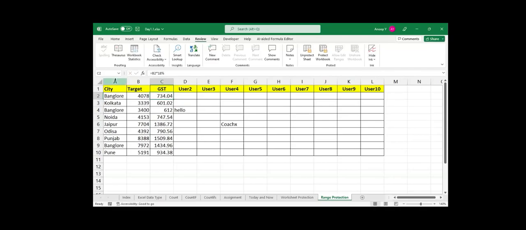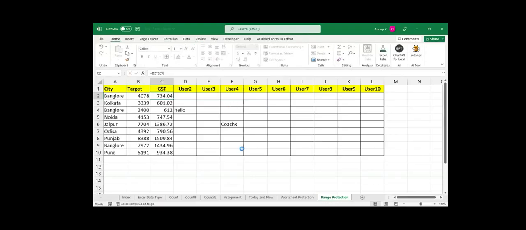So now column A and column B are completely protected, which is basically the concept of range protection or partial sheet protection. So as per your requirement, you can use this. Here we have to manually write the index number. Yes, like equals B2, you have to write it manually, right?